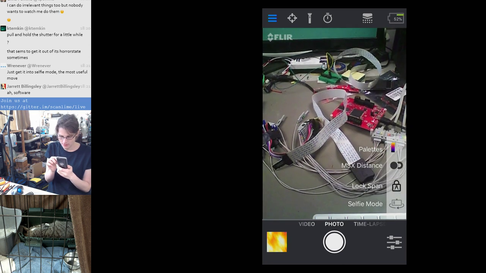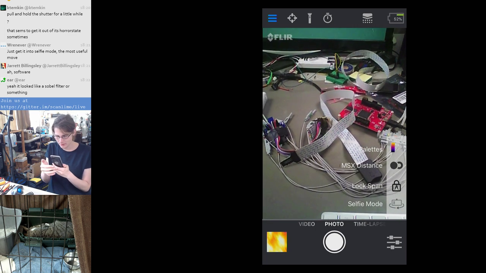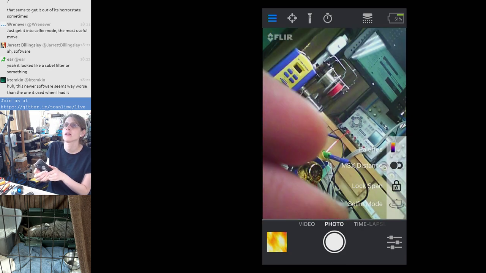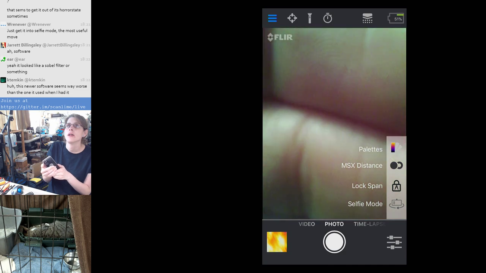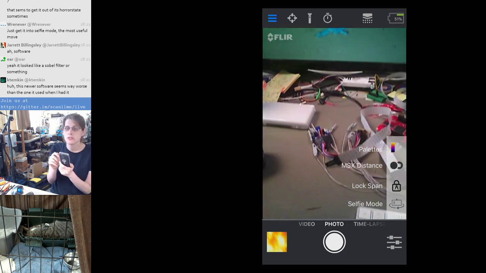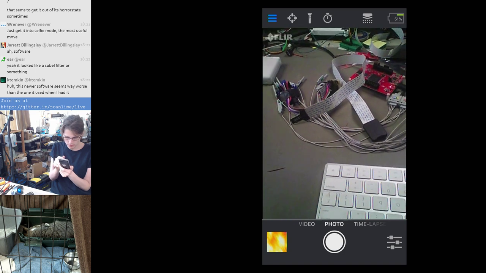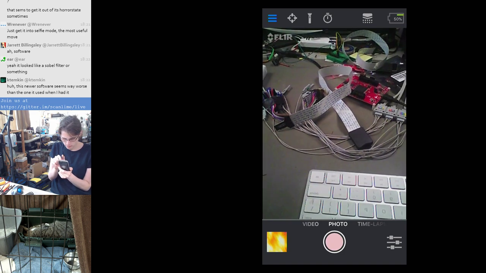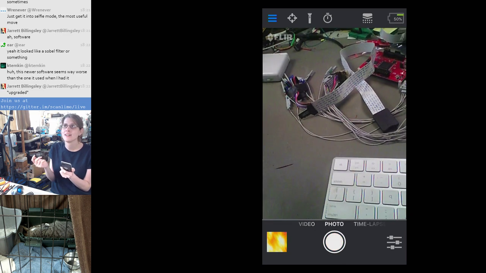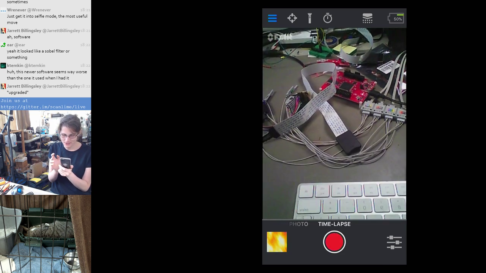Selfie mode. What? So wait, where is this coming from? This is coming from the little visible light camera in the back of the unit. Yeah, they upgraded the software recently, within the last year, and made it way worse. And I think the hardware isn't compatible with the old software anymore. Maybe this is the one that I hack, because the other one is actually quite useful as a device and doesn't keep needing all this babysitting to use.